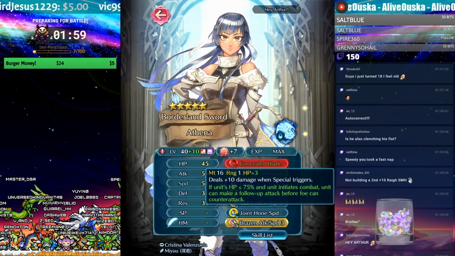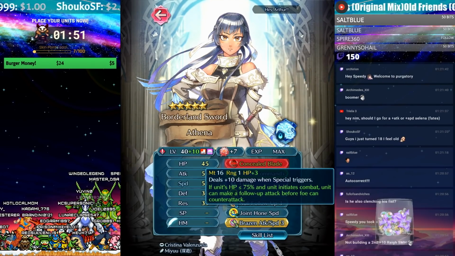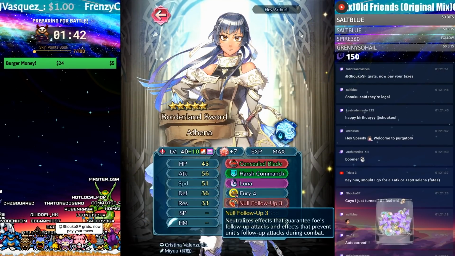And also, this is one of the dumbest sounding weapon refines in the game. Concealed Blade, like that could mean anything. You could put a pocket knife in your pocket and it just be called a Concealed Blade. Either way, this is a really complete build. I like it. Good balance of attack, and having null follow up is always good.